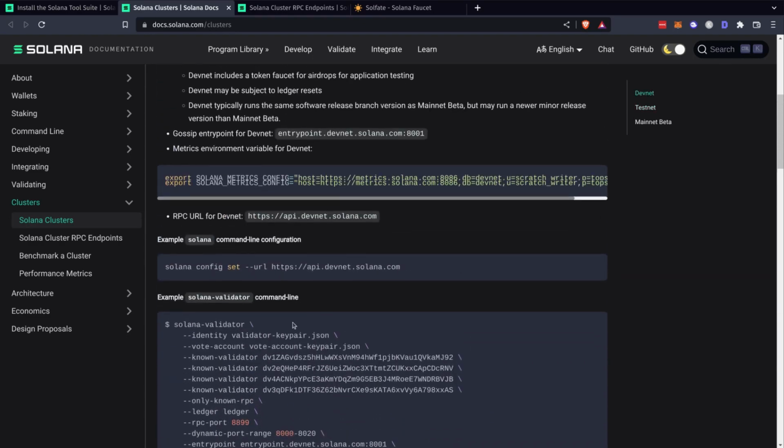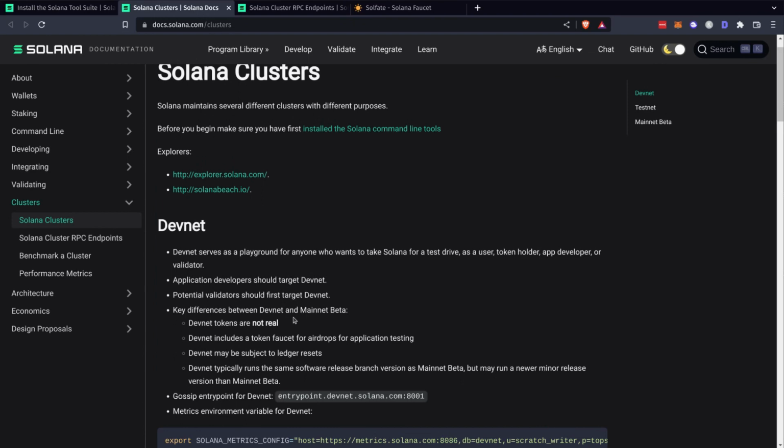So you can kind of think of the Solana clusters as the different types of development environments that you'll interact with, just like in a normal web development environment where you have your local development setup, or your localhost network that you're running. Say you're running like a Next.js website and you're just running that purely on your local computer. And then you've got your staging environment where it's a very close to production equivalent environment. So you can actually run your entire production ready app in a testing environment that very closely resembles your actual production hardware to the best of your ability, hardware and software. So that's kind of what DevNet and testnet are for.